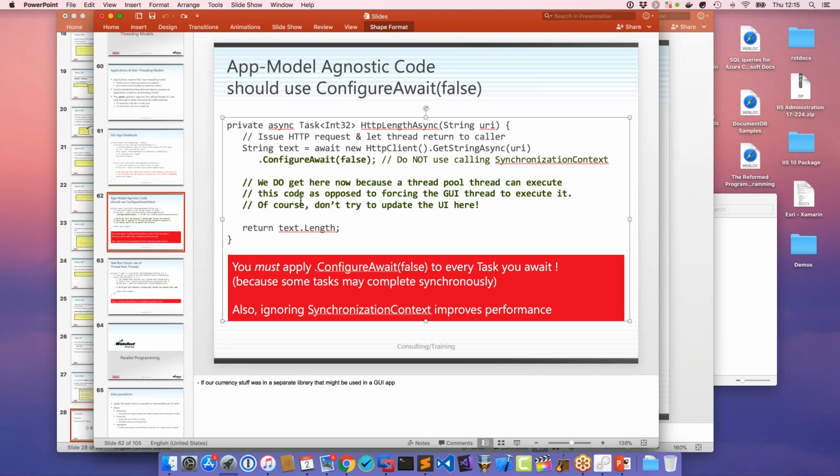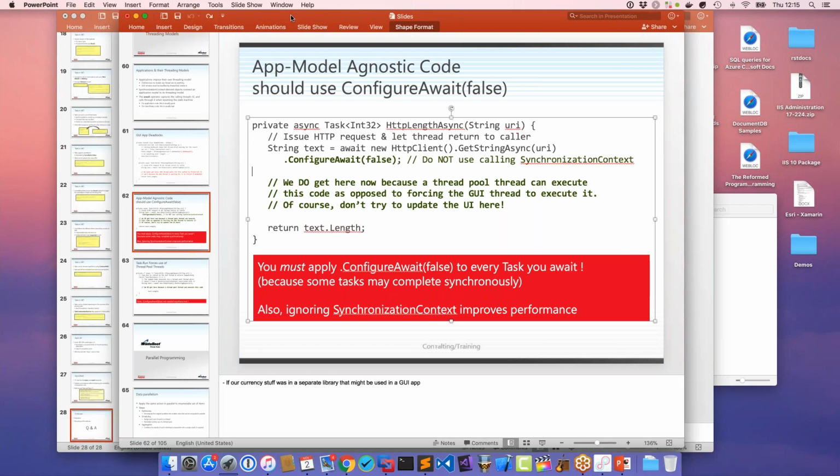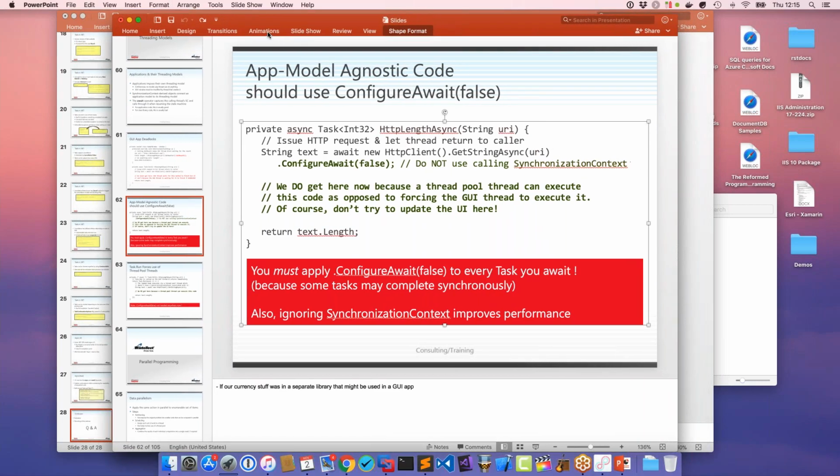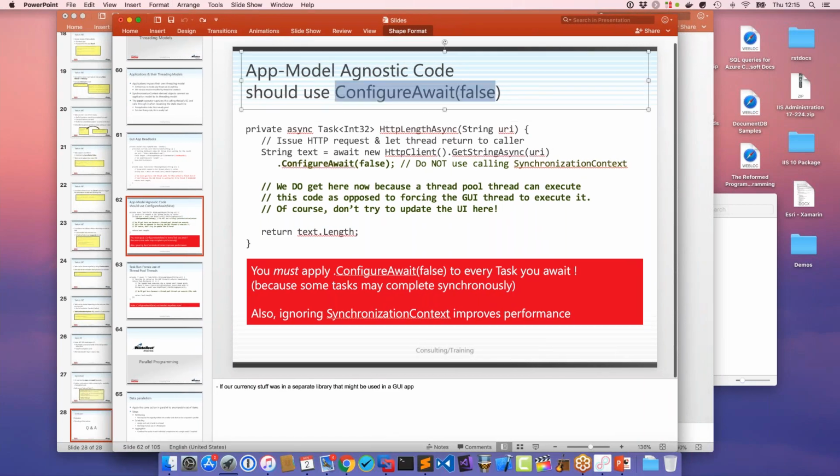It's going to be used in the context of a GUI app or the context of a web app. And so you want to make sure that you don't introduce some sort of issue in their application, if you're creating a class library and you don't know where that code's going to be used. I would recommend that you do just a quick Google search on configure await, read a couple articles, and learn more about what's going on there, especially if you're going to create asynchronous concurrent code in libraries that are going to be used by other people. Okay?